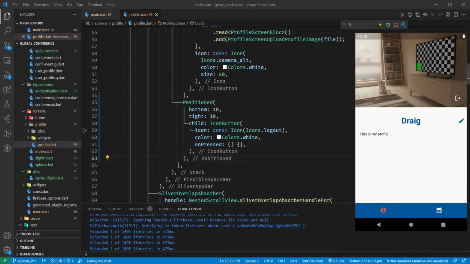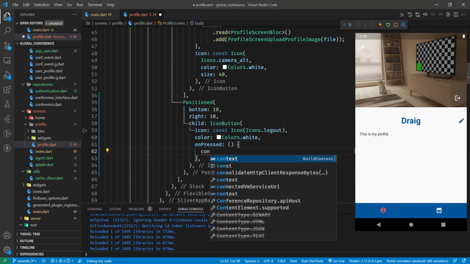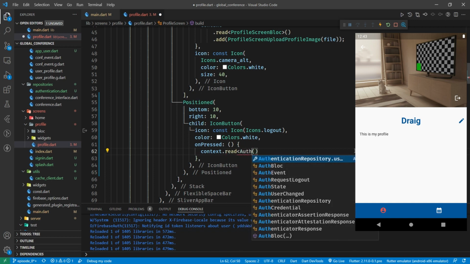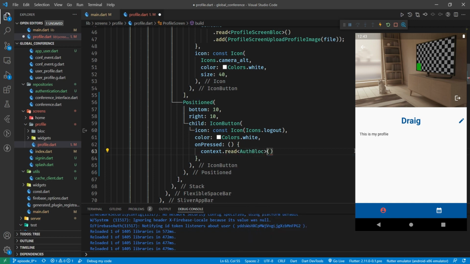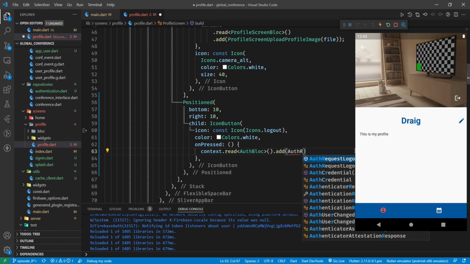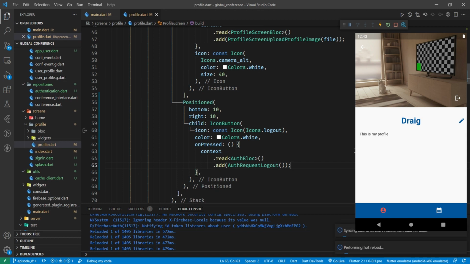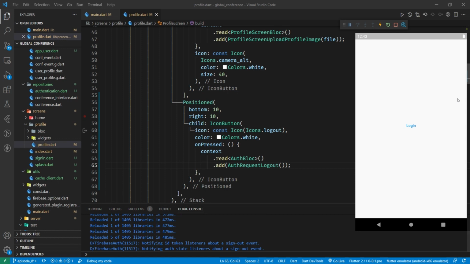What happens when we click it? Well, when we press it, we want to context read our auth bloc and add an auth request logout event. So let's save that and let's hit the button and we're logged out.